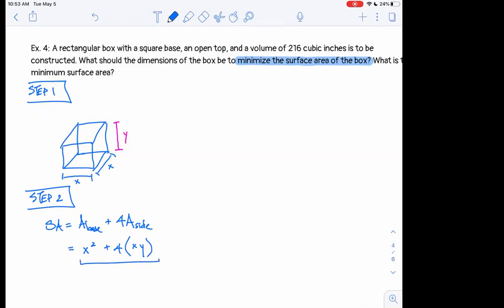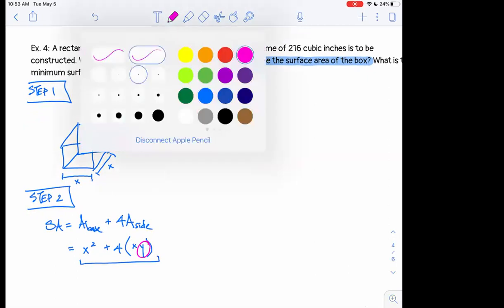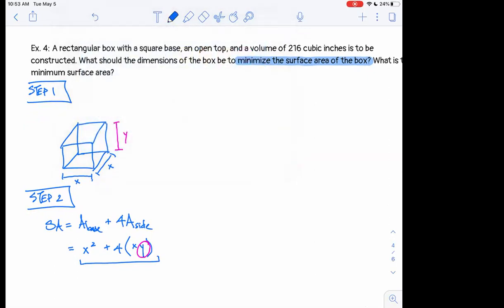Let's take a look. I have too many variables. I've got x squared, I've got x, but then I have this y, and the presence of the y means that it's a multivariable equation, and I want this to be a single variable equation. So I have to go back to my step 1, see if there's other information I missed in the problem originally, and think about how I can substitute that y away so that I only have x's. Or I could substitute the x's away and only have y's.